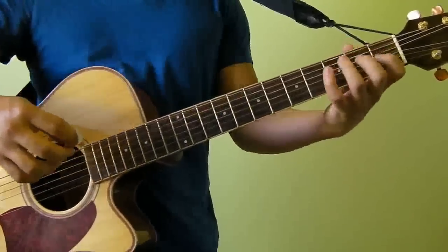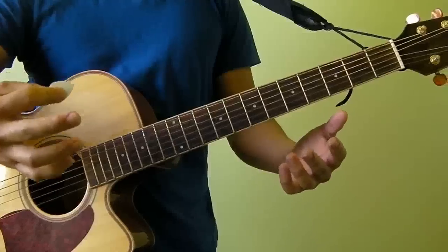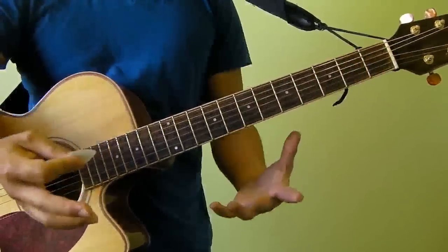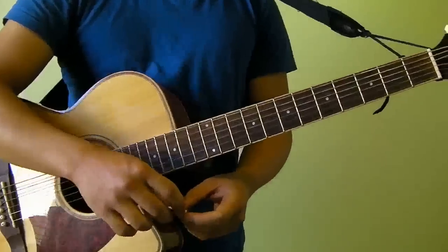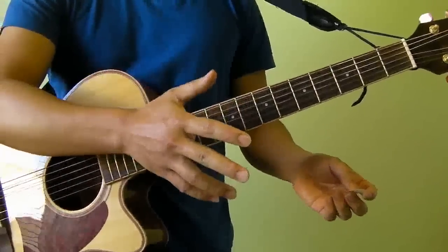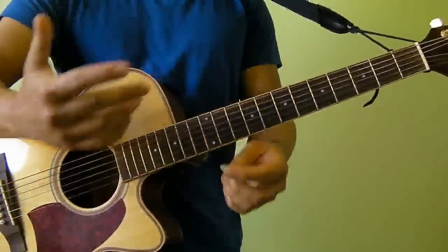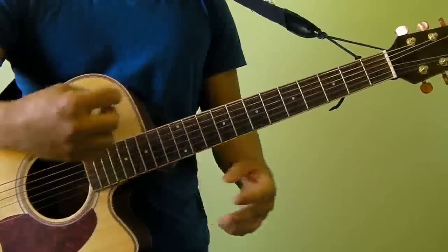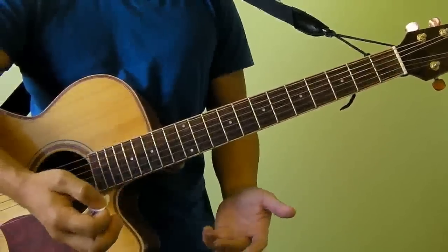Once you're comfortable with basics like that, you will be able to progress and learn other things more quickly as well: new chords, different strumming patterns, and that sort of thing. So go through the free beginner guitar course if you're still struggling with the fundamentals, and then come back, find a song which you really enjoy, and keep practicing it until everything starts to feel more natural.